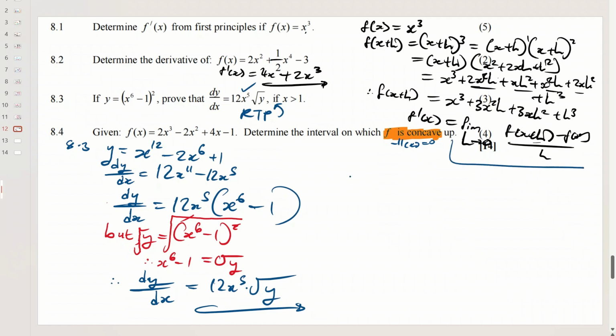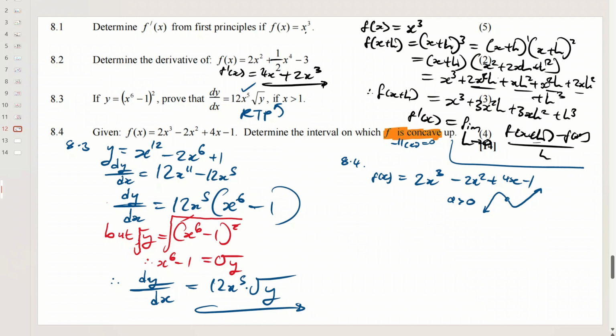So now we are given a function, I'm answering 8.4. We are given a function f of x, which is equal to what? 2x to the cube minus 2x squared plus 4x. And you can tell that the degree there is 3, telling you this is a cubic function. And the value of a is what? The value of a is greater than 0, meaning that you'll have a function that starts by increasing and then decreases and then increases. Concavity happens where?